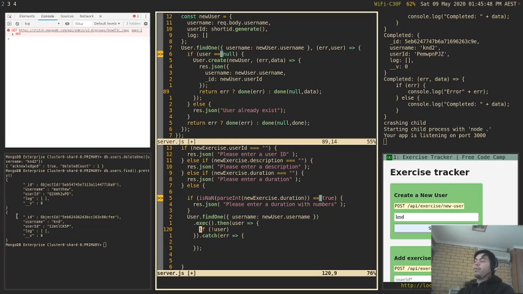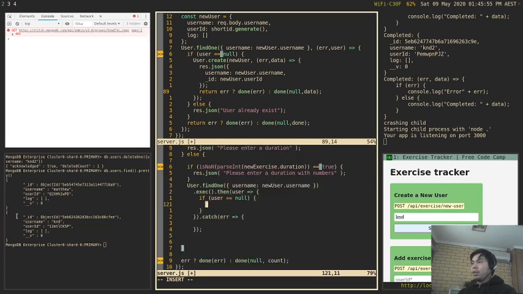So if user equals null, which means it doesn't exist, then return user doesn't exist. Now, if it does exist, then this is the problem, because every other logic has to be nested inside this callback, which I don't like.